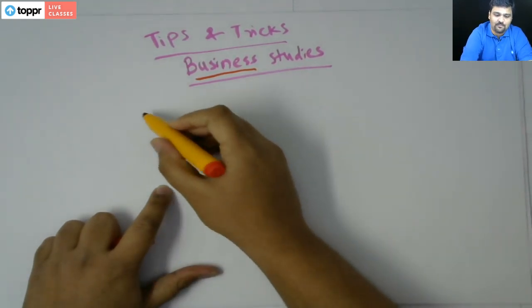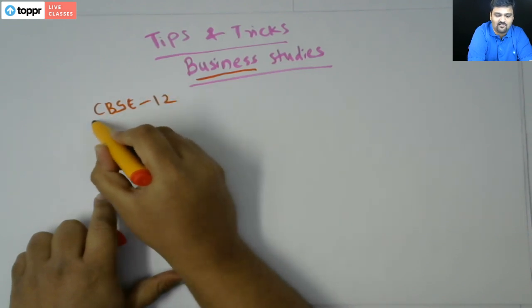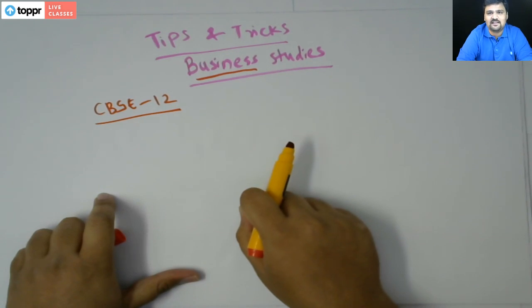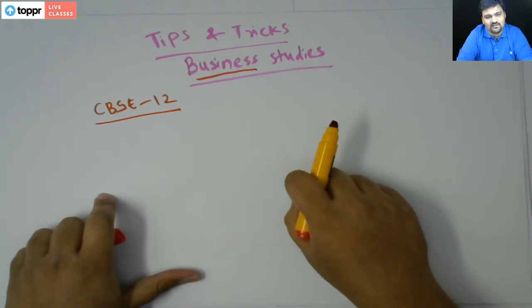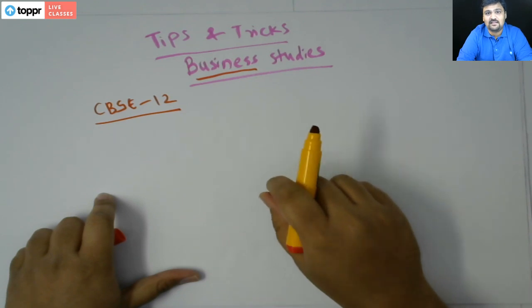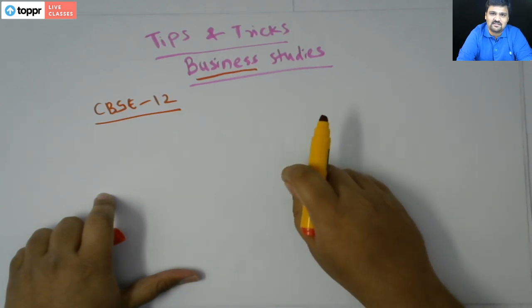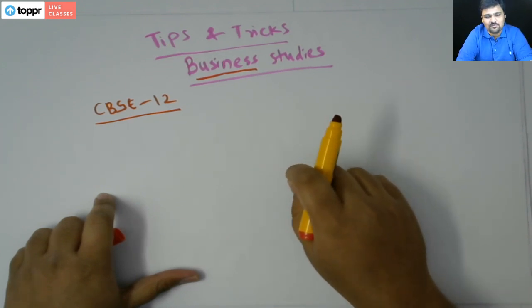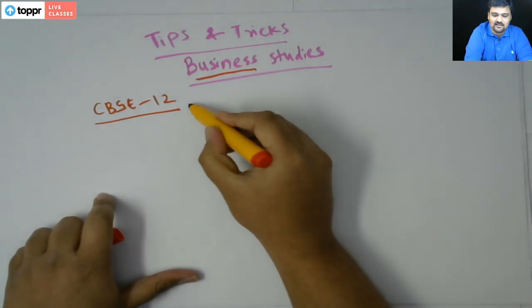Talking about the paper, which is the CBSE paper for 12th grade, this paper is an important paper. It has got different components in it. The parts of the paper can be divided, but the marks for every question are equally important. Now, what kind of questions are asked in this paper? Let us understand. This paper has got different components, as I said, but marks that question has.